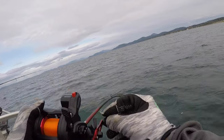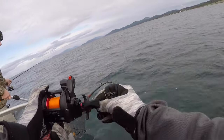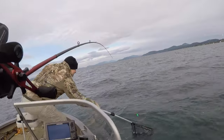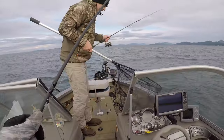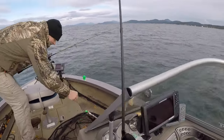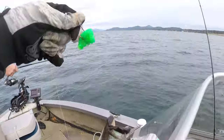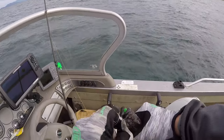It was just dragging along the bottom. Now it wants to pull. Yep, I put a bigger sinker on. I wasn't sure if I was standing on the bottom or not. There you go. Voila. Nice. That's what I said. They tend to run in schools, so as soon as you get the bite. You got a bite. I got a bite.